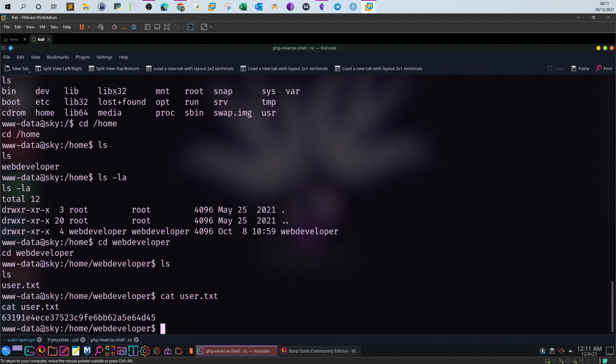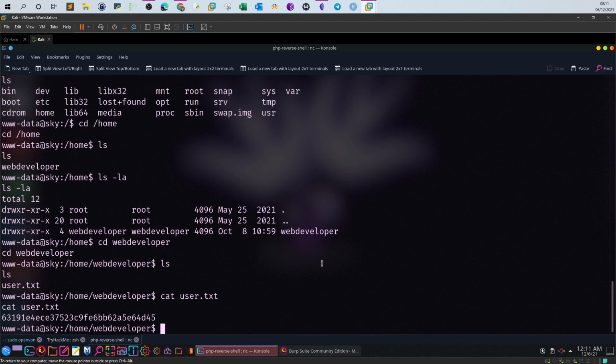Basically, I didn't directly come to that conclusion. After a lot of testing, we found that a Mongo database is running on the system, and we try to log into it. There are plaintext credentials inside the database. We grab them and we log in as web developer. From there, we escalate to root.